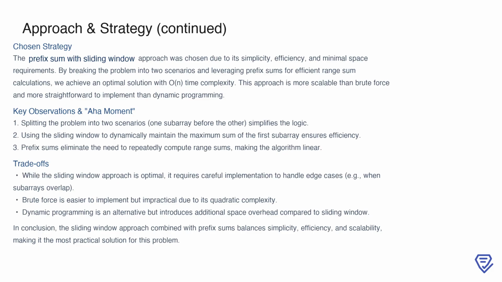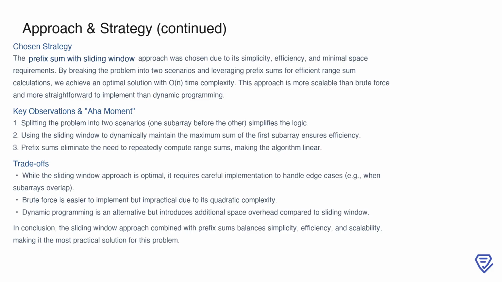Key insights include the importance of handling edge cases, such as ensuring the subarrays do not overlap, and recognizing that brute force, while intuitive, is impractical due to its quadratic complexity. Similarly, while dynamic programming is a viable alternative, its additional space overhead makes it less appealing than the sliding window approach. Overall, the chosen strategy strikes an excellent balance between clarity and performance, making it the most effective solution for this problem.